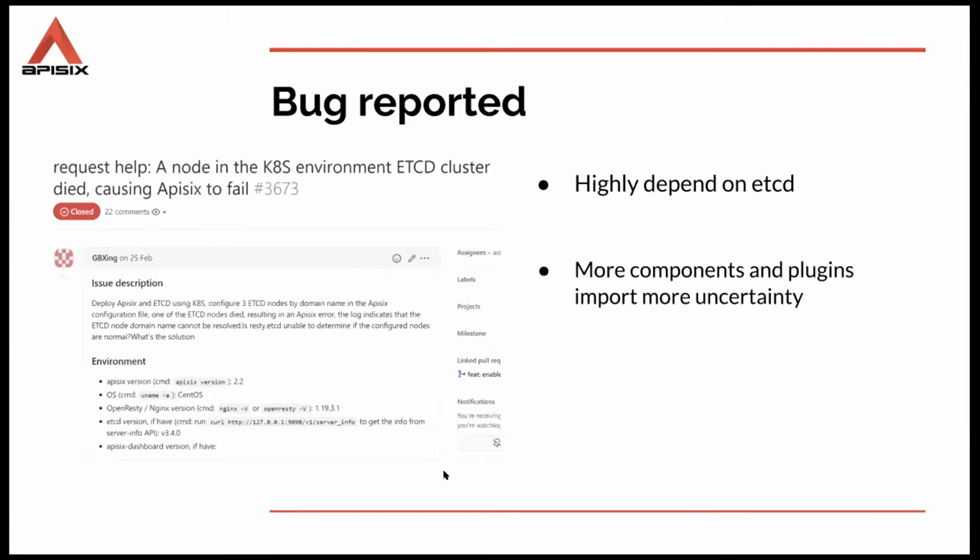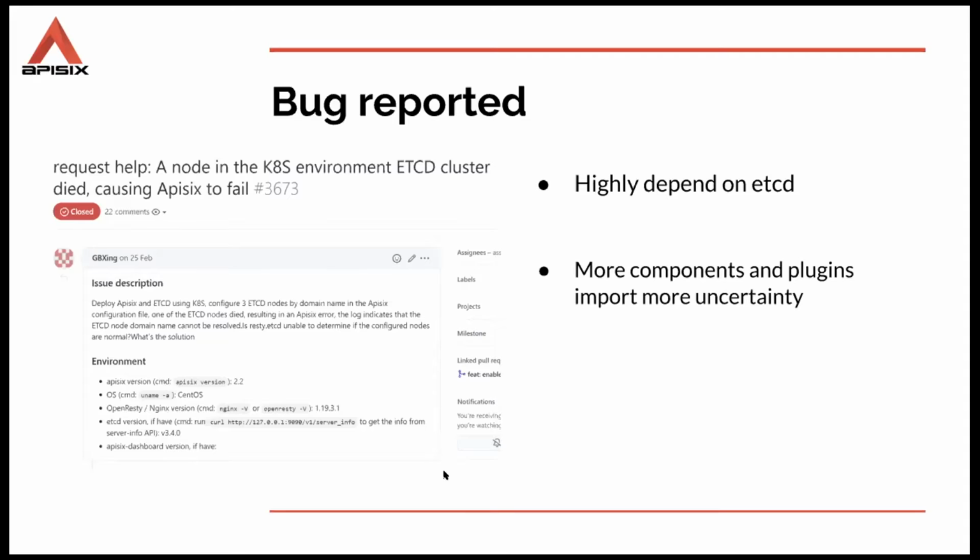As you see, APISIX is highly dependent on etcd, since etcd is APISIX's major configuration center, and APISIX itself is stateless, but it achieves its high availability with etcd. So we need to make sure everything works correctly with etcd. If it's not working correctly, we need to make sure APISIX would get over it.